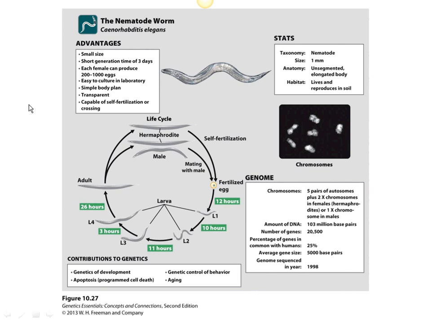So what they did was they took worms at every stage of development and they used lasers to kill individual cells one at a time, and then they would see what happened as that worm developed, what structure is missing. So it's called laser ablation. And by doing that, they were able to map out the fate of every cell in the developing embryo, which was really kind of fabulous. However, it doesn't really translate to human development directly, because humans, if a cell dies during human development, then the cell next to it will divide to replace it, and it keeps going. So you won't be missing any structures in the end. But anyway, the worm was used to figure out a specific pathway of development, which is called determinate development. And that's the end of our Chapter 10 lecture.